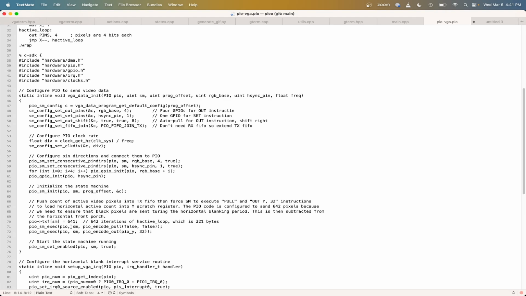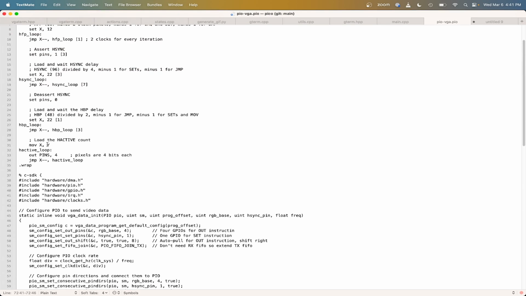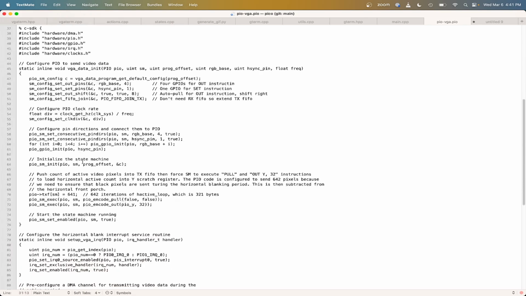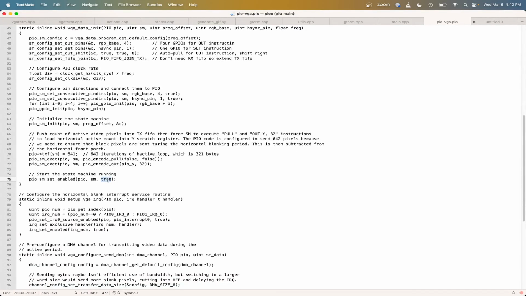And then I'm forcing the state machine, even though it's currently stopped, to execute a pull instruction and then an instruction to copy the value that it pulled into the Y scratch register. So that then when we start this loop, I can copy from Y to X and loop the number that's in the X register. And then we start that up.